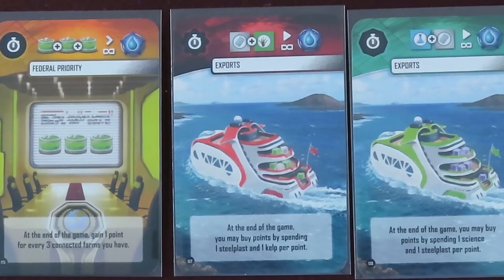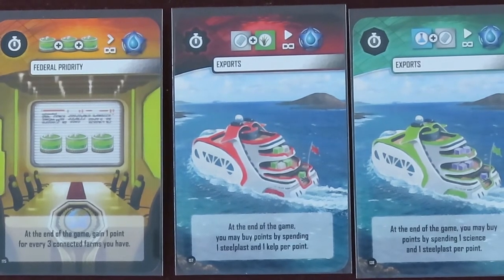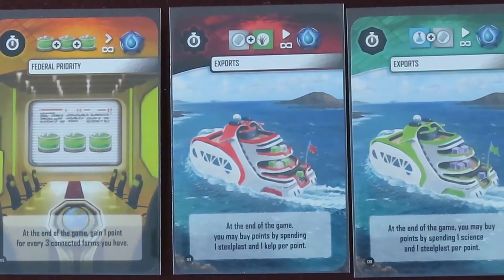Any cards with the stopwatch symbol are in-scoring cards. Any of these you've played during the game will be able to score you extra points at the end of the game. Each one scores in a different way, so follow the card's text. Each card's effects are described on page 19 of the rulebook.